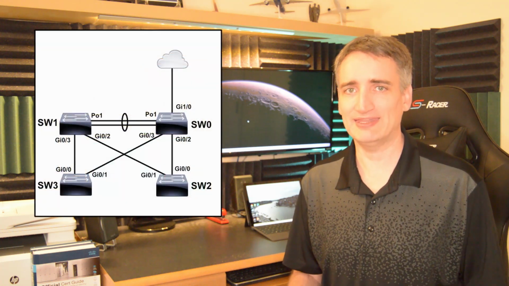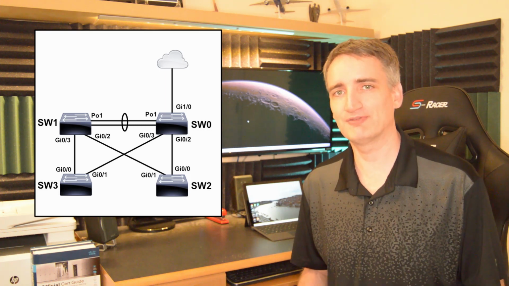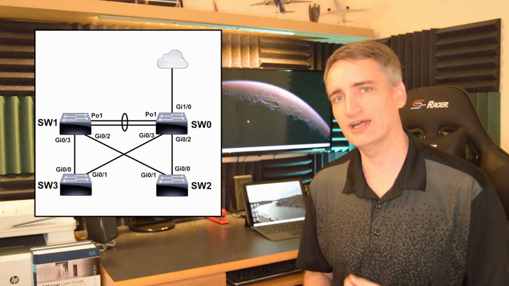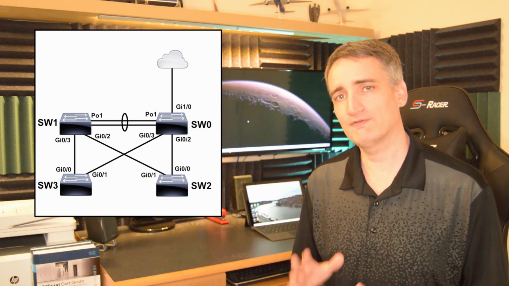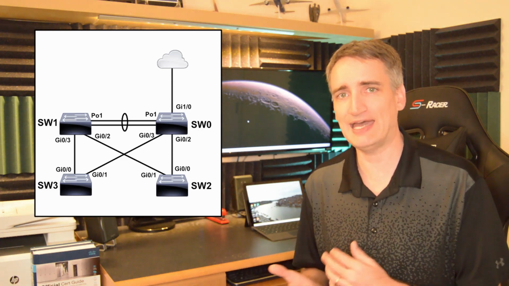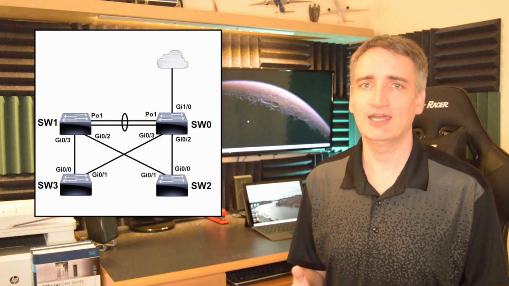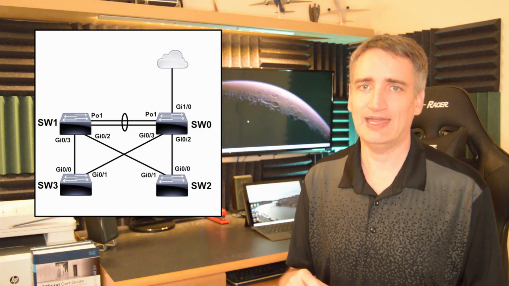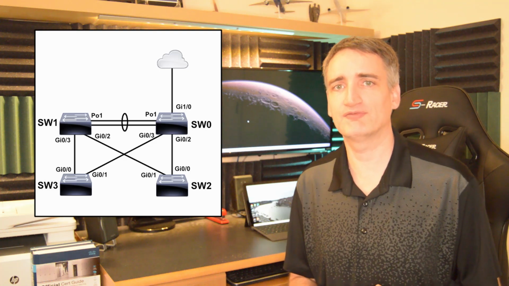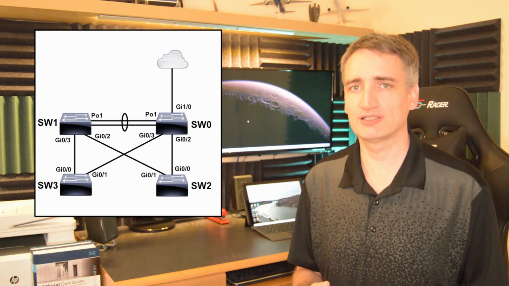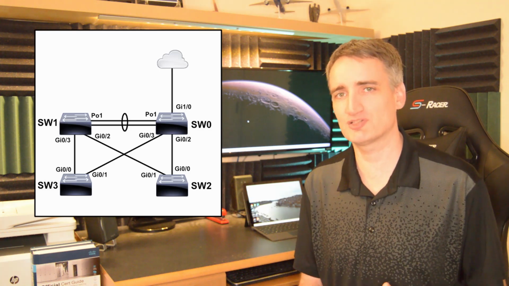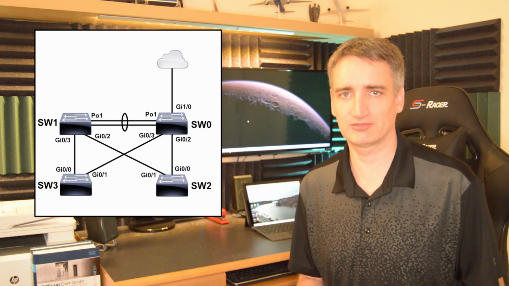So let's take a look at this in practice on a lab environment I have. I've got this lab set up here with this particular diagram where I have 4 switches all connected in this manner, which is typical of an access layer and distribution layer. We're going to go on to these switches and take a look at what the output is regarding spanning tree and identify where the blocked links are, and then also play around with it and set another switch as root and see what happens to the blocked links.